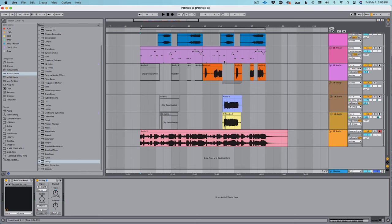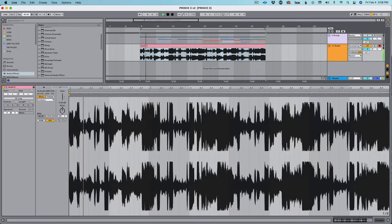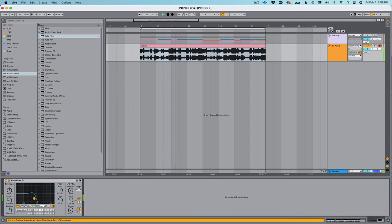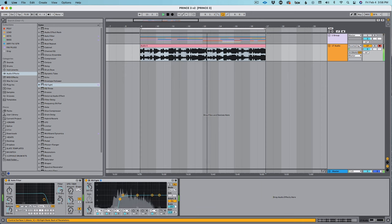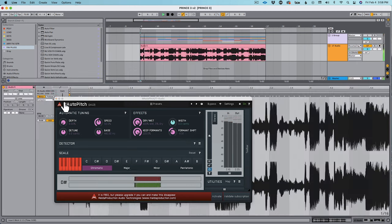Okay, we'll come back and get these stems later, but just for the purpose of trying stuff out, I like to bounce it as one thing. Now we've got this. The different effects on it. Oh, that's pretty wild. Let's get some drums going.